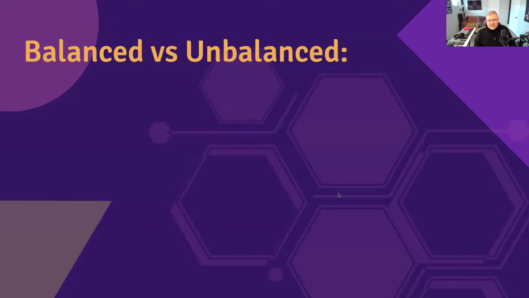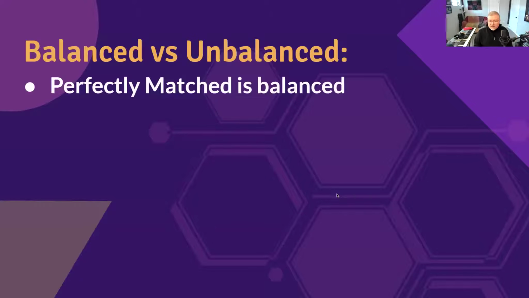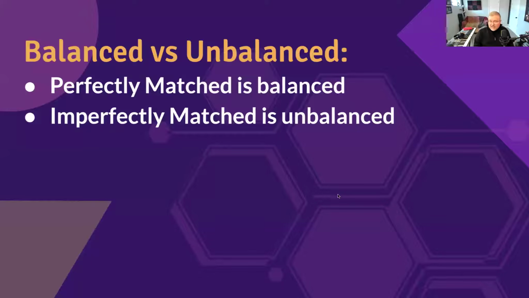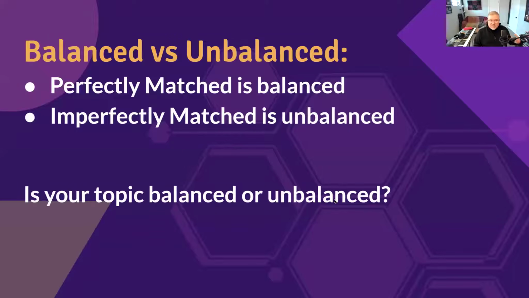So when we're talking about this, we're really talking about, is your couplet balanced or is it unbalanced? So perfectly matched is balanced, it's resolved, it feels stable. Imperfectly matched is unbalanced, it's unresolved, it has movement to it, it builds up tension. So the question to then ask yourself is, what you're writing about, is this topic balanced or is it unbalanced? And this can mean, is it a moving type feeling or is it a stable type feeling? And that's how you determine what structure you want to use within your lyrics.